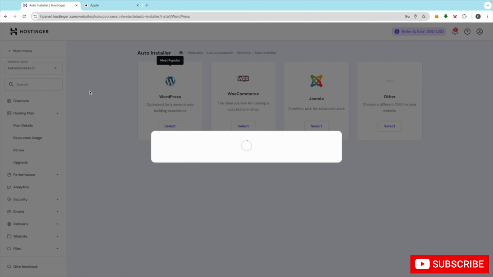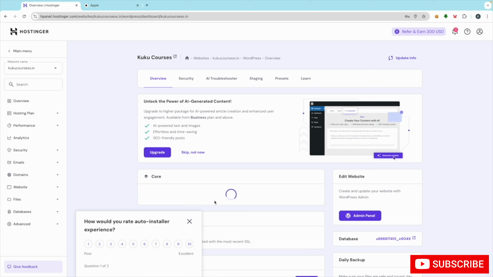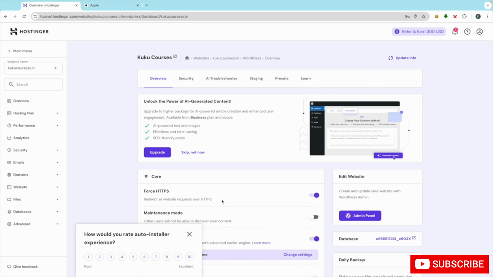So this is the reason web hosting is very much important. It is basically a main dashboard. From here you can manage your domain, your complete website or WordPress, whatever you want. Now just wait for it to show up here. It can take some amount of time, so you guys do not have to worry about anything. Okay, so you can see that we have installed WordPress.